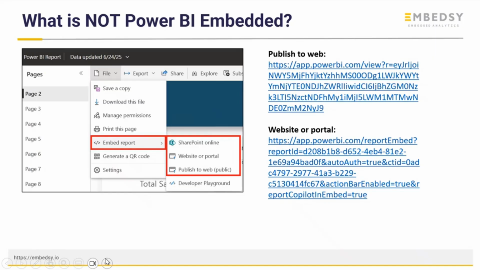That's not what we're talking about at all. But I know there's a bit of confusion around what embedded is and how to log in, and so this is not what we're talking about. None of you has now logged into Microsoft. The app logs into Microsoft. And these solutions here are where the user logs in, or with the public one, basically nobody logs in. Publish to web, definitely not secure. Website or portal, secure, but needs licensing.